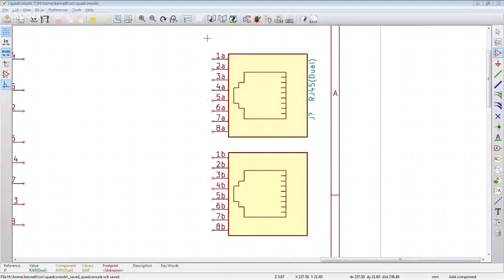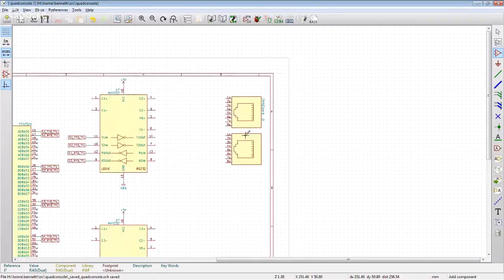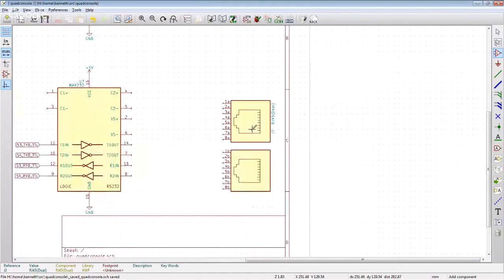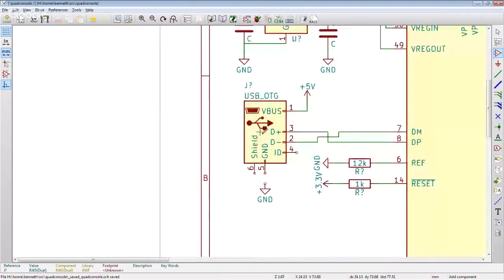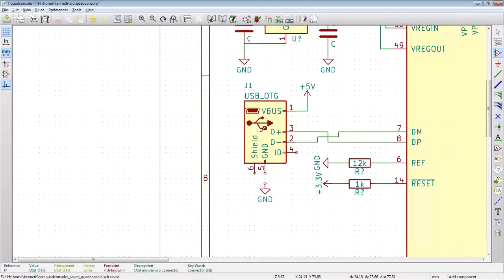All right, going back to the screen, that was a long story that in the end says, cool, we have this connector. This is going to probably be J2. I'm going to copy it down here, and that's going to be J3, J1 of course being the USB connector.